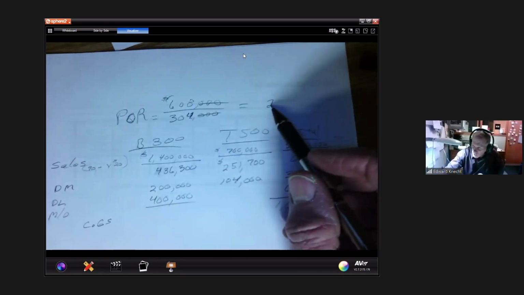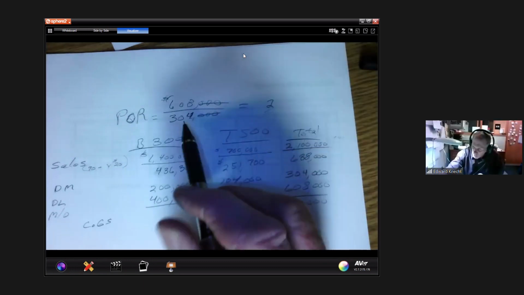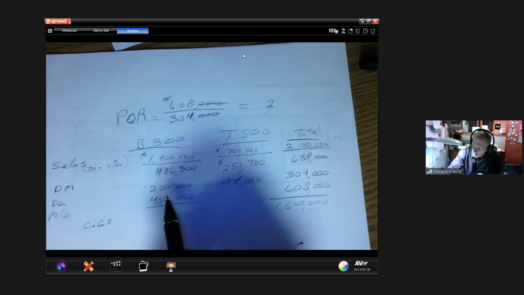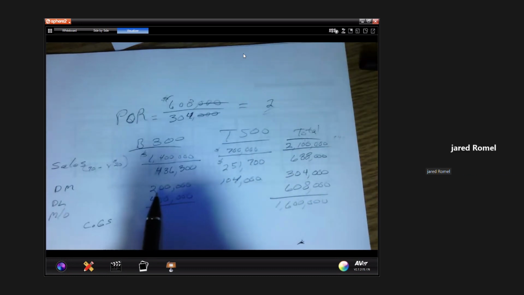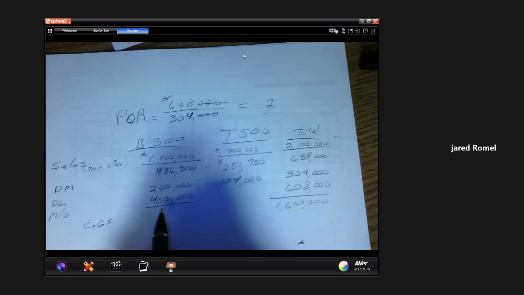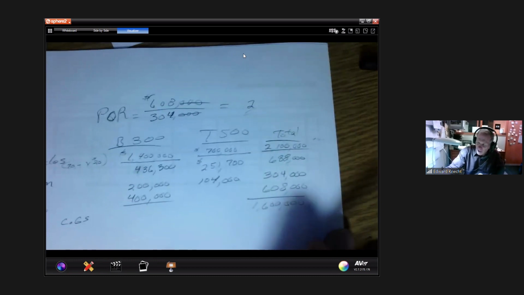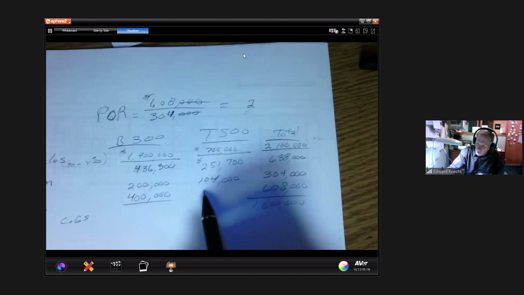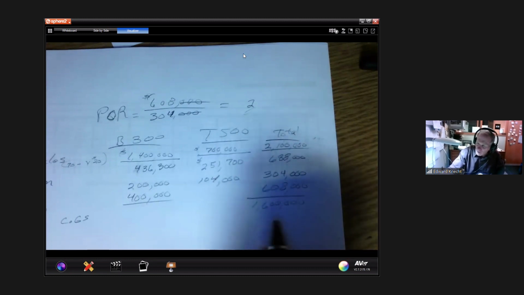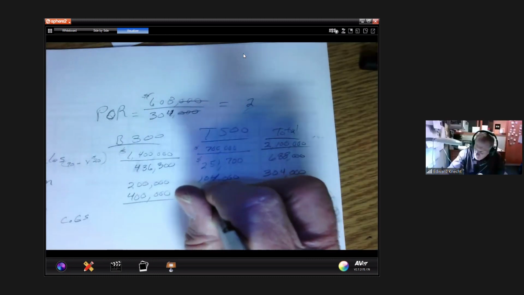Okay. Here's the predetermined overhead rate is 2. We're going to multiply for B300. They have direct labor cost of 200,000. Yeah, I just got lost for a second. I understand now. Okay, good. I was just going to go slow again. So then you tell me what this would be for the manufacturing overhead, Jared. 208,000. There you go. Yes.